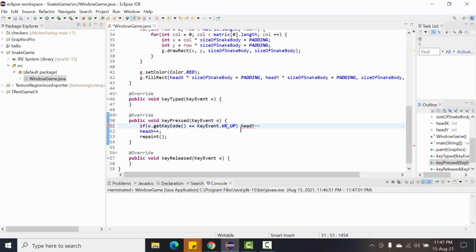No, key up I will decrease, I will minus 1 unit.